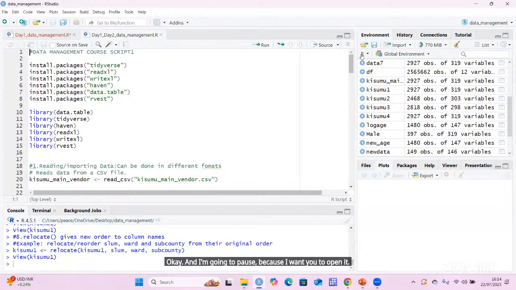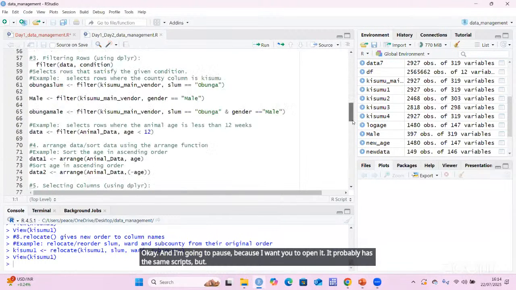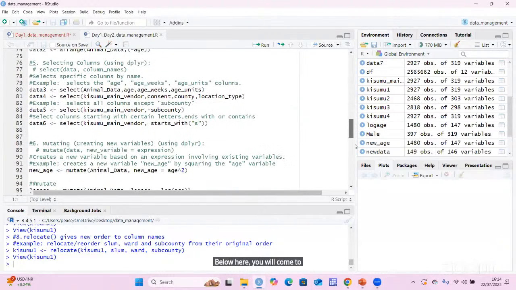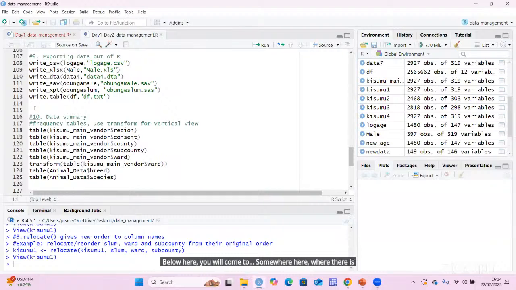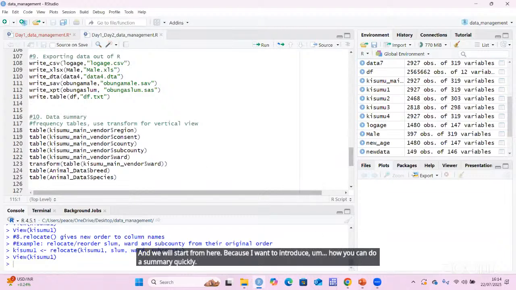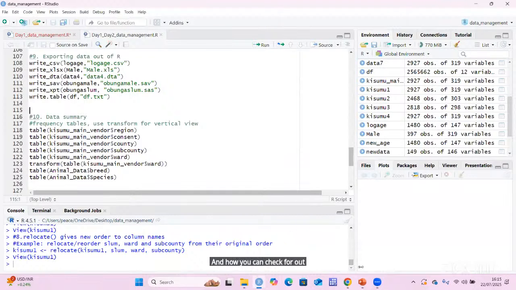It probably has the same scripts, but below here, you will come to somewhere where there is data summary. We will start from here because I want to introduce how you can do a summary quickly and how you can check for outliers in your data set.